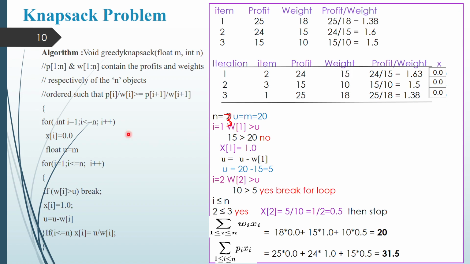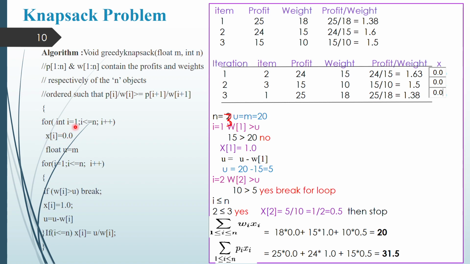You initialize the x values with this for loop, and you are not using the braces here. If you are using braces, then based on the braces you decide the statements. In the algorithm you can use braces, and you can also use the alignment. If braces are there, then based on the opening and closing braces you can decide which statements come inside that particular looping or conditional statement. Otherwise you decide based on the alignment. Now in this algorithm I used braces, but for this for loop I have not used them. The meaning of that is that only one statement comes under this for loop.